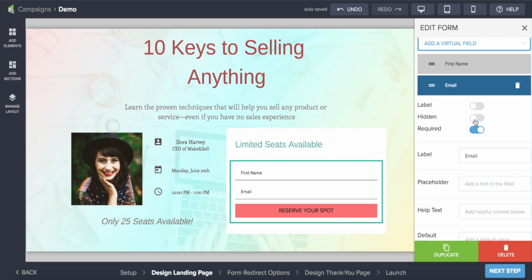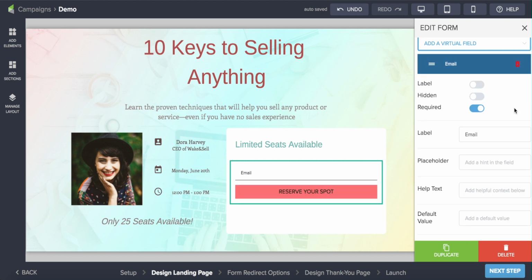What that also gives us the ability to do is you can now do multi-step opt-ins. In other words, maybe I have a page where I only want to ask for their email address, because I know the less information I ask, the higher likelihood they're going to be filling it out. But then when they hit the submit button, I'd like for them to redirect to another one of my landing pages where I ask them for some more information.